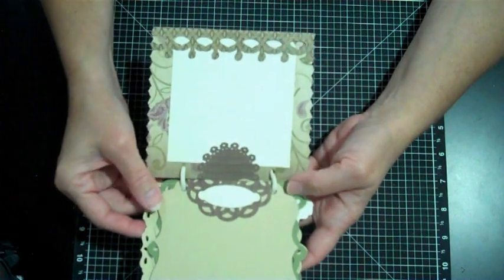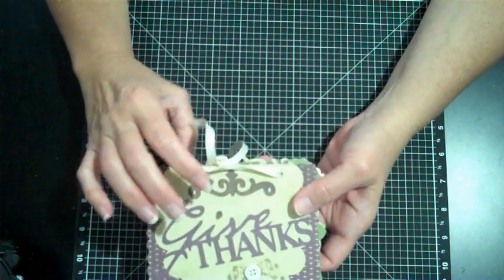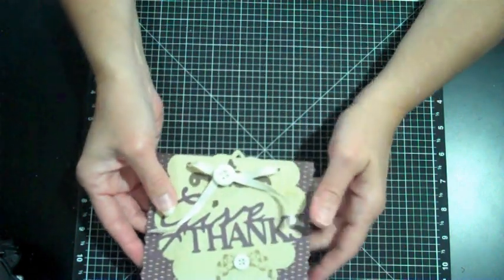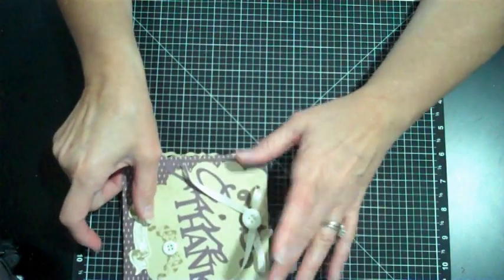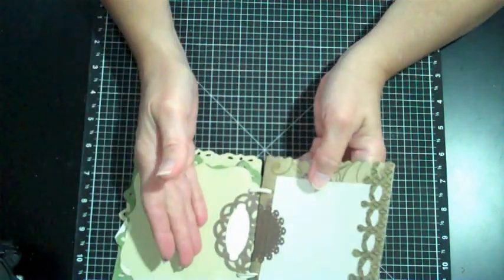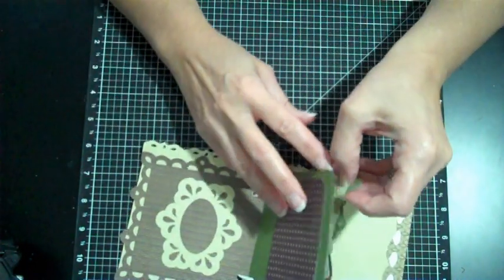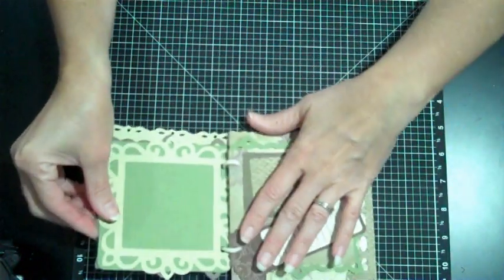The other thing is, if you bind your book before you fill it, it's quite likely that it will take up more space once it's filled. The space between the pages will take up more space. And so you may want to think about trying to plan in having a little bit of leeway there. And so what I usually do when I'm planning out my books and I have my ribbon in or whatever it is I'm using, I will usually do some practice, not knots, but I will put my ribbon through, and then I will make sure that I'm able to open all of my pages so that they lay flat, and that gives me the knowledge about whether or not I've left enough leeway in there so that I can have some room for growth.